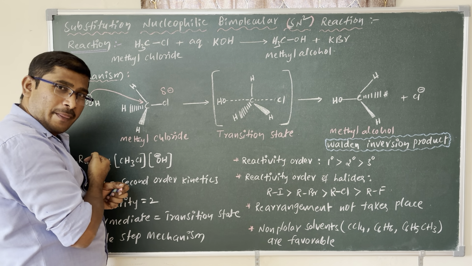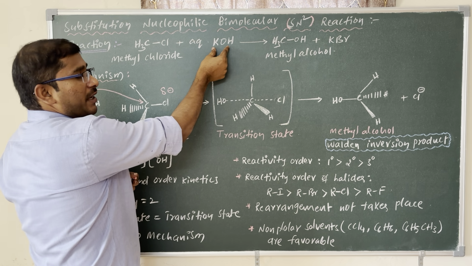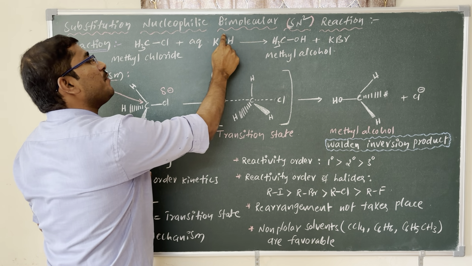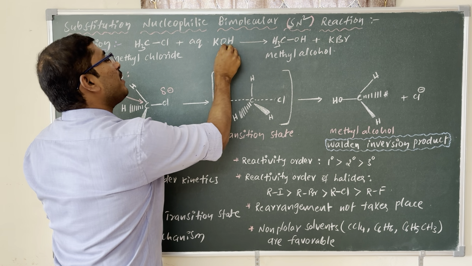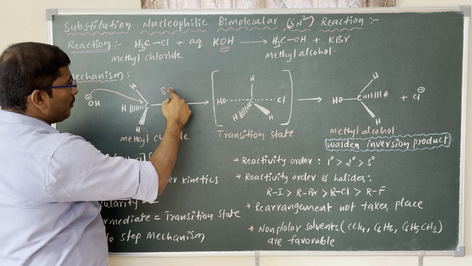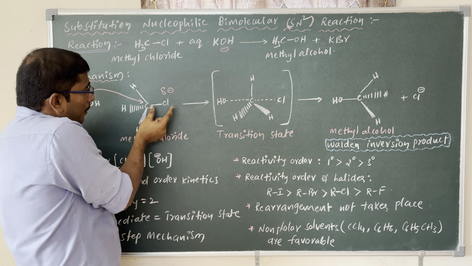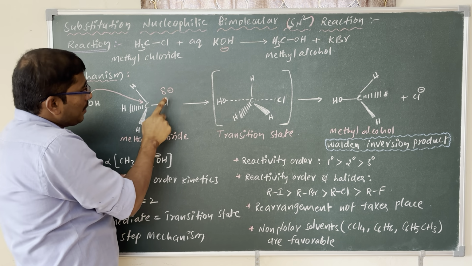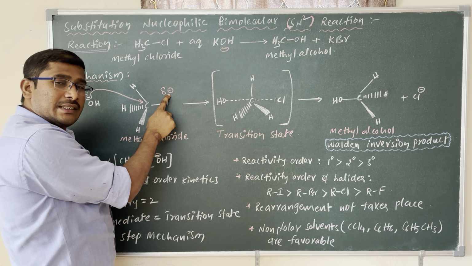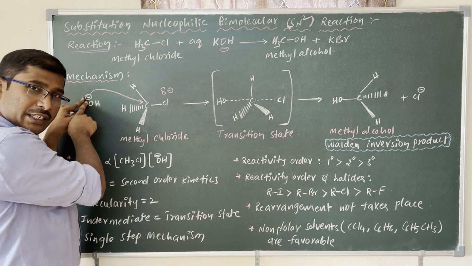Those 3 hydrogen atoms are very small, and they will be arranged at the backside of the carbon atom. Now, when this methyl chloride reacts with potassium hydroxide, in potassium hydroxide, which one is the nucleophile? OH minus is a nucleophile. Hydroxyl ion is a nucleophile. Generally, this nucleophile will be substituted by this nucleophile. But on the front side, what is there? A bigger nucleophile is there. At the same time, it will be carrying which charge? Negative charge. And the incoming nucleophile also has a negative charge.